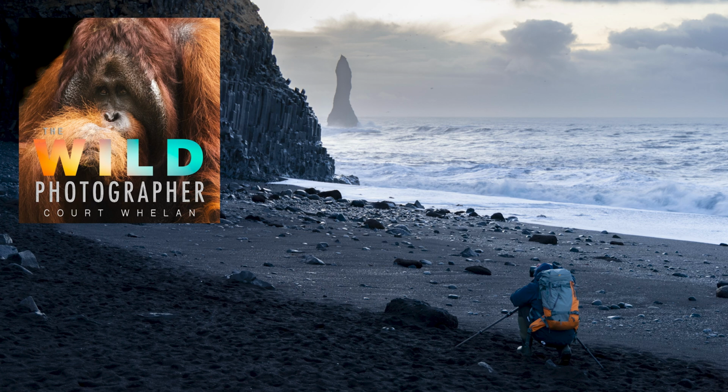So that's why that dawn and dusk time of day is really, really fantastic, because even though there's less light and you might have to stop down your aperture, you might have to increase your ISO, you don't get those harsh shadows that make wildlife photos look like you were just taking a photo in your backyard with your disposable Kodak camera. The angle of light is really important too.